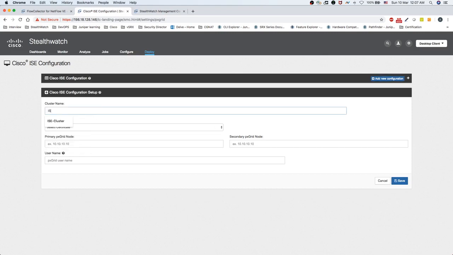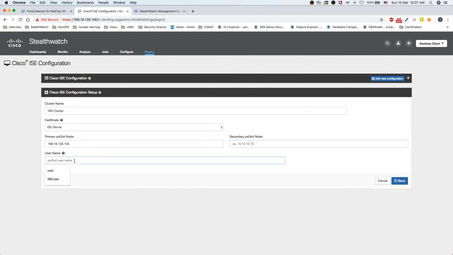So cluster name, this cluster name is local to the device itself. It's not being given to the ICE, so we can write anything here. It tells us which certificate it's going to use to authenticate itself to the ICE server. That's the one we're going to use. What is the IP of the ICE? So the IP is, I think it's the correct one. Yep, 198.18.128.134.